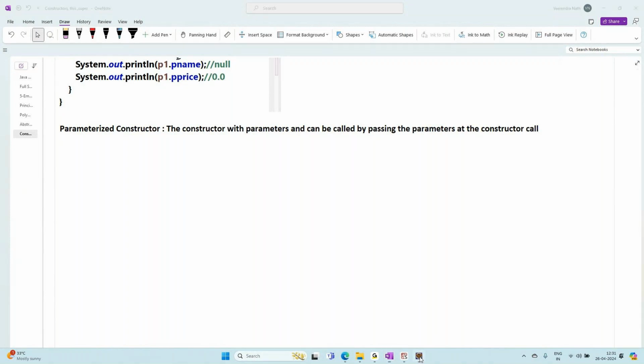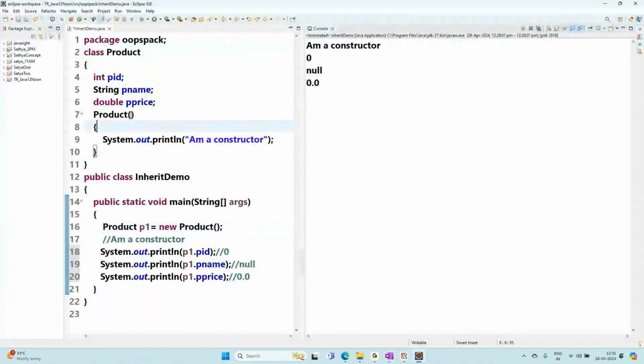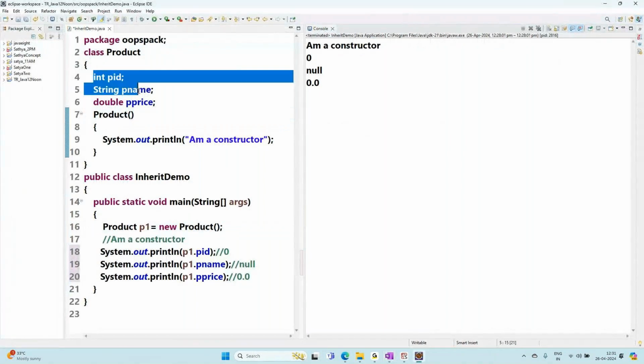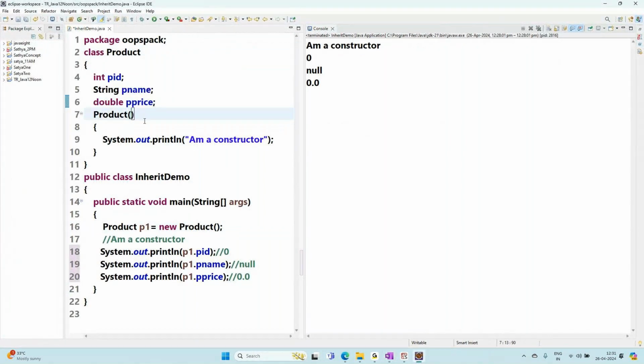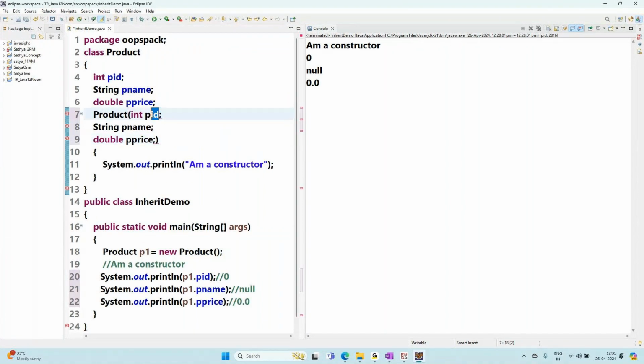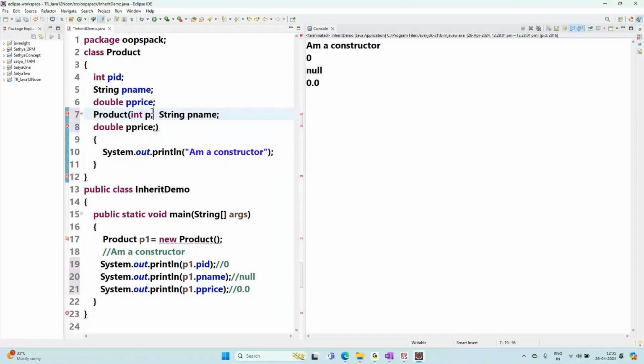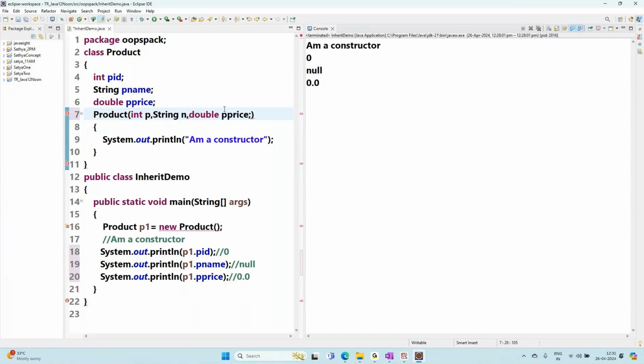Right. So now for example, I'll put these three things over here: int p, string n, and double r.